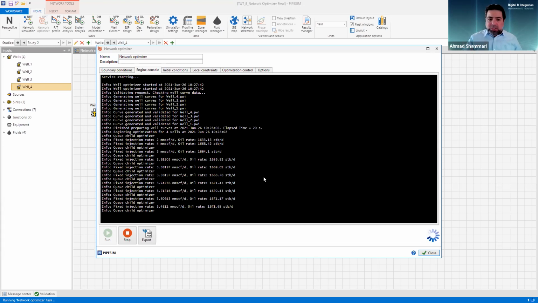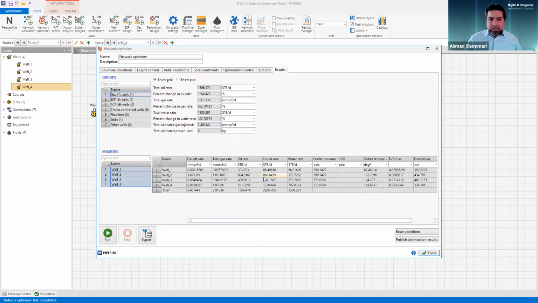Now this is the optimization process. Now it's done. As you can see here, initially, what was my total injection rate? It was 10 million standard cubic feet of gas.